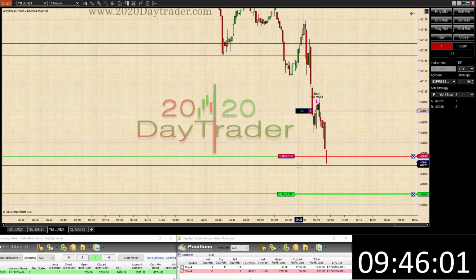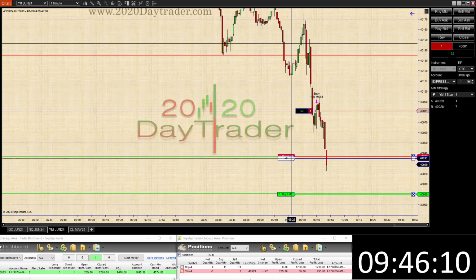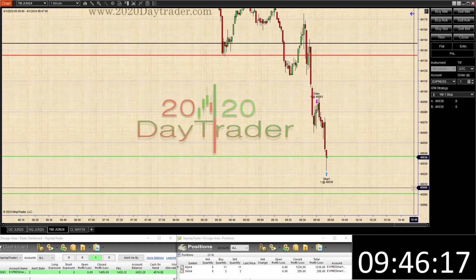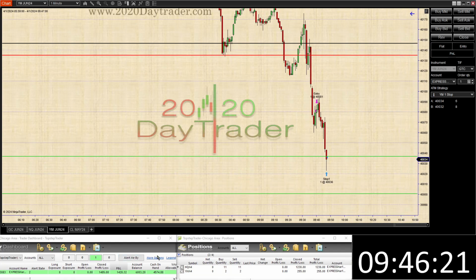All right, so I hit the target. This candle closes in a long time, so it's got plenty of room to go. I could lock in some more profit here if I wanted to, a little bit. All right, we'll see if we get lucky and it'll close and keep on going. And if not, you know, stop. Okay, filled. There we go. So we're out. And then whatever happens from here on is somebody else's money. So 1485 on the day.